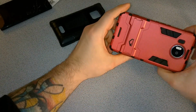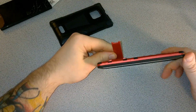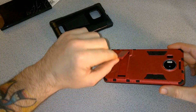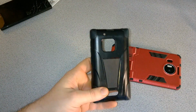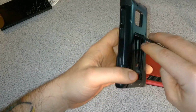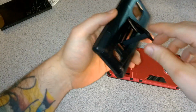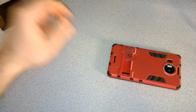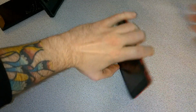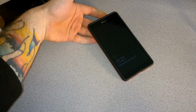Now, the only thing I'm really worried about is this kickstand. It looks really flimsy. As you can see, there's no support bar at all. Then you can easily take this too far and just snap it off. I almost snapped it off right there on accident. It's nothing at all like these cases here, which I use on all my phones, even my 1520, that has a support bar for our kickstand. And these kind of cases are nice because you can always set your phone in either direction. Whereas with this, as you can tell, you can really only set it in that direction there. All right, you can't set it like this because it's going to fall over.